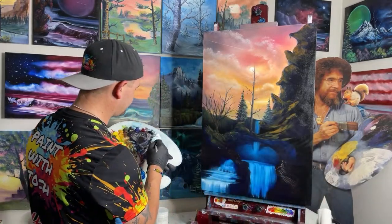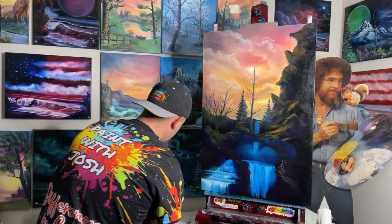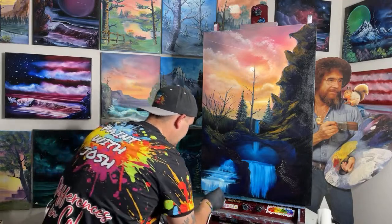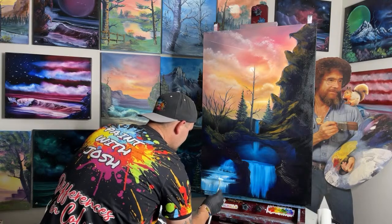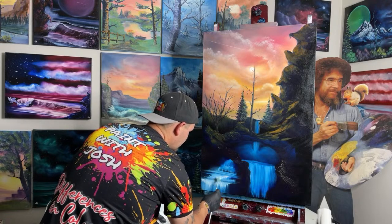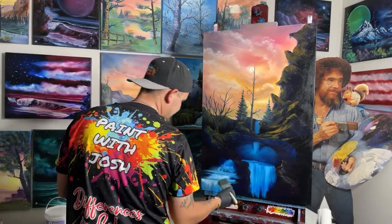Back into our white. Maybe get a little bit of liquid white this time. Just the smallest little bit. And we're going to come up to the edge. Don't have enough for it to stick, that's why. And come up to the edge and just go over just slightly, pulling to the side, falling down. There we go. Get that little effect. It's more and more and more waterfalls happening at this little place.